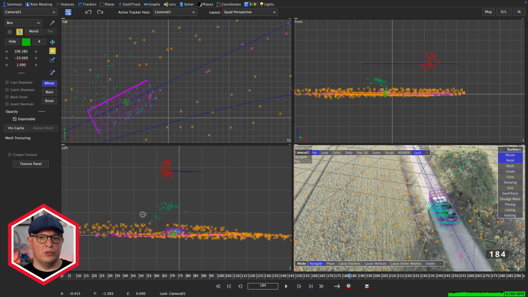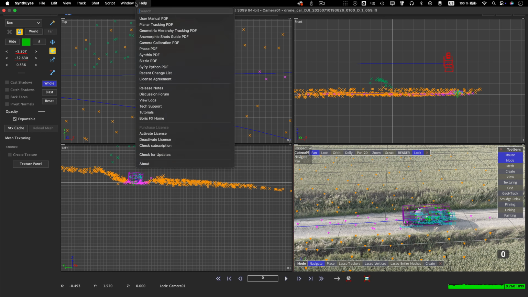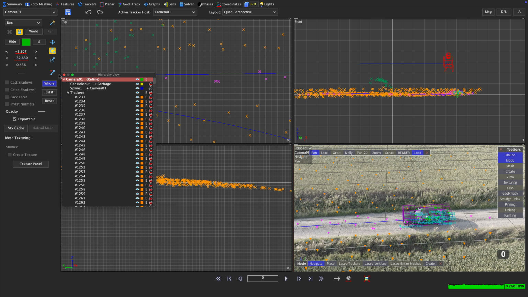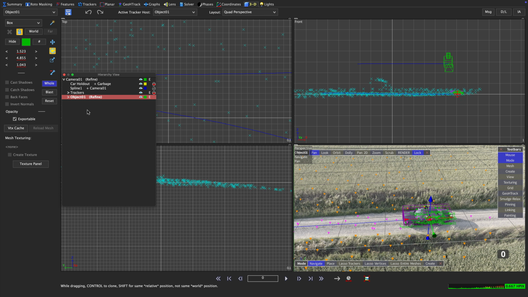Note that the object moved along when we repositioned the world. However, when we adjusted the object's coordinate system, it had no influence on our world. That is because the object is a child of the camera. If we open up the floating hierarchy view once more and collapse the trackers, we can see the camera sitting atop in this hierarchy. This will be a bit of an issue when it comes to introducing distance constraints. So far, we've only worked with a relative scale, so we were able to position the car near the tree. One challenge in this scene is that the only object we've got proper measurements for is the car.